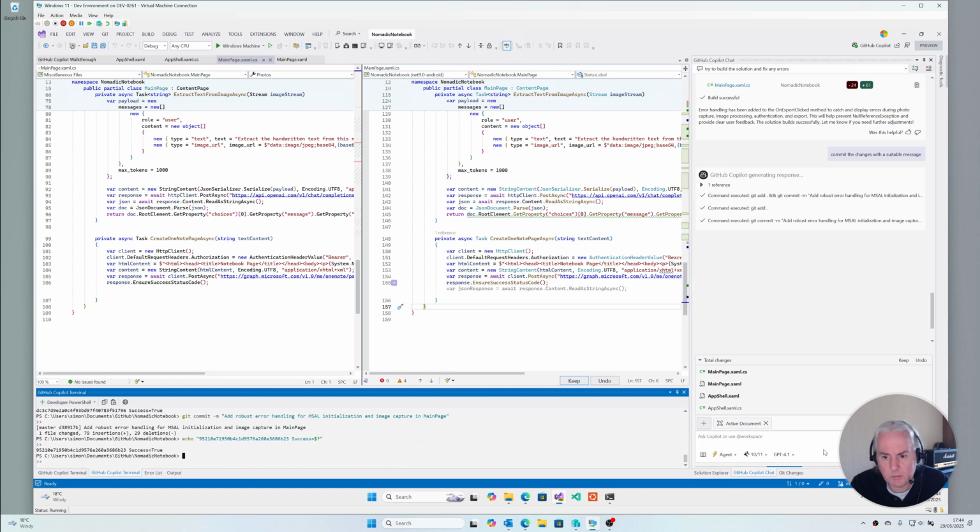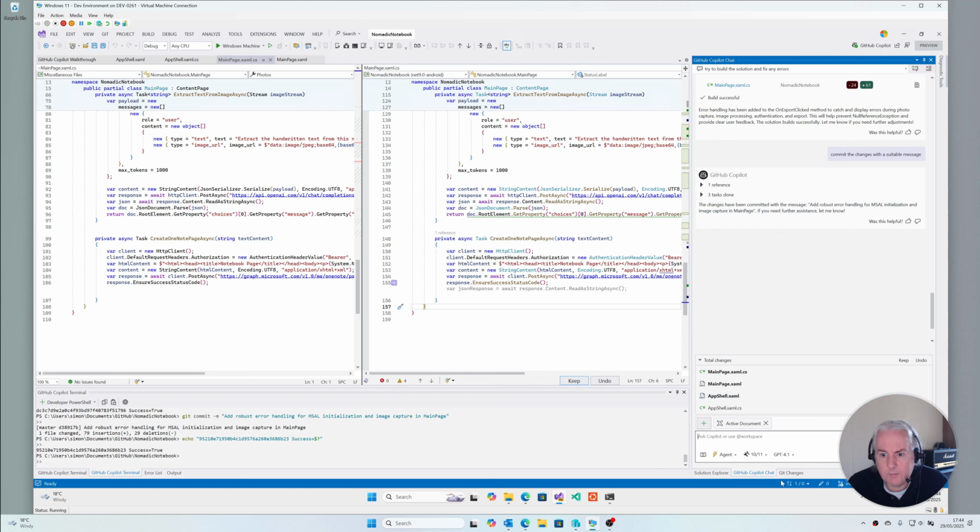Not quite sure what's going on there, but it's committed it and added robust error handling. So just push that up.